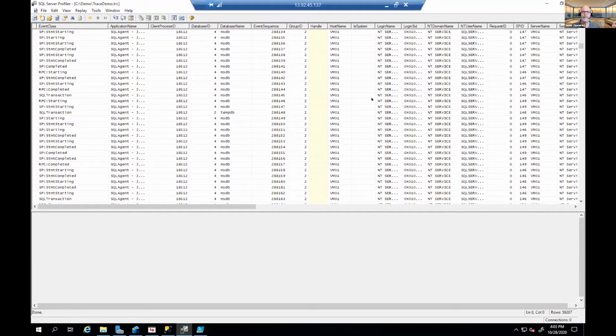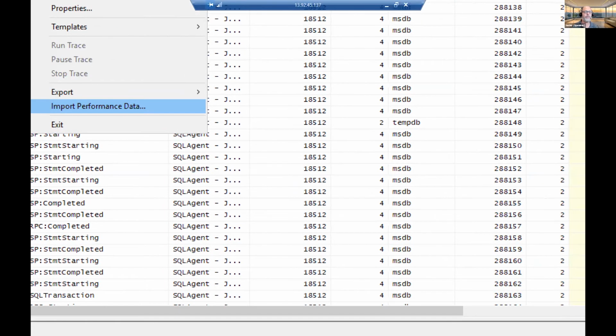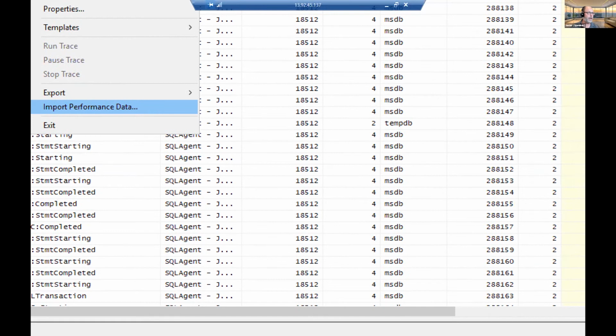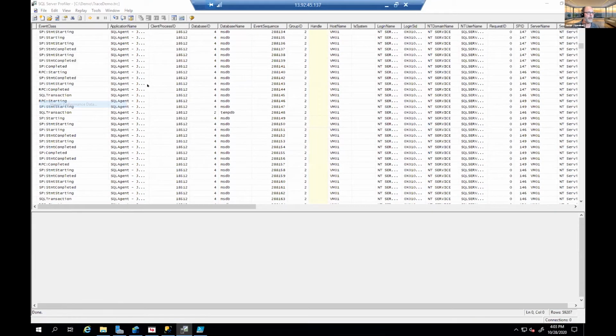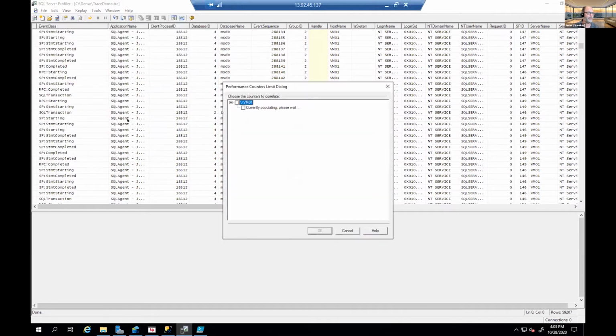At the same time, I had Performance Monitor running and capturing. It is important to mention that both of the traces had to be running at the same time, so we have this match in terms of timestamp. So we go here and we say import performance data. When we do that, it's going to ask us to pick the Performance Monitor trace.